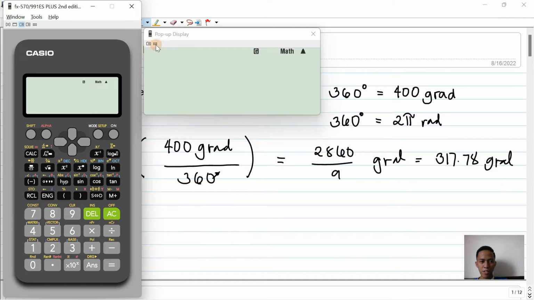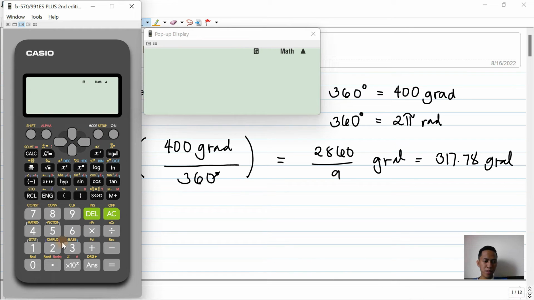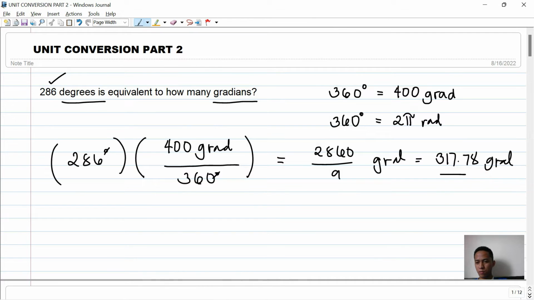Ayan. Then input natin yung kino-convert natin unit, which is 286 degrees. So ilagay natin dito, 286. Then lagay natin ang degree symbol. So paano natin magagawa yun? Just click shift and answer. Okay, pipili ka dyan. Okay, so degrees dyan is number 1. So click mo lang yung number 1, then lalabas ito. 286 degrees converted to gradient. So click lang equals, gives you the equivalent for that angle, which is 2860 over 9 gradients. SD lang, you get its decimal form. Okay, so that's how you solve it using your calculator.